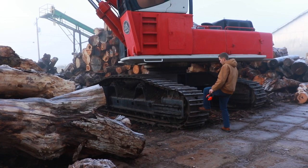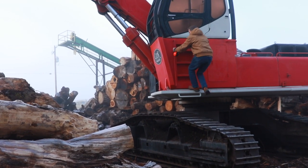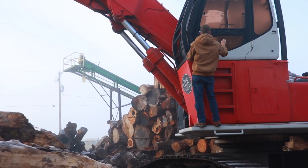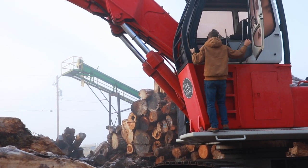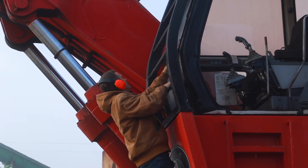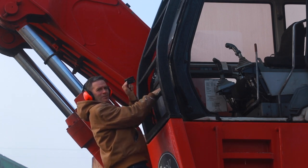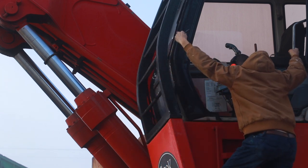All right, so I'm gonna grab that chunk of myrtle that I saw. If I can get up here alive. Really slippery. Should be able to see out of that. Credit card, window. Works every time. All right. Try this again.